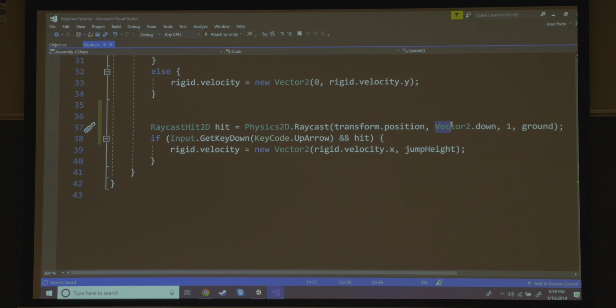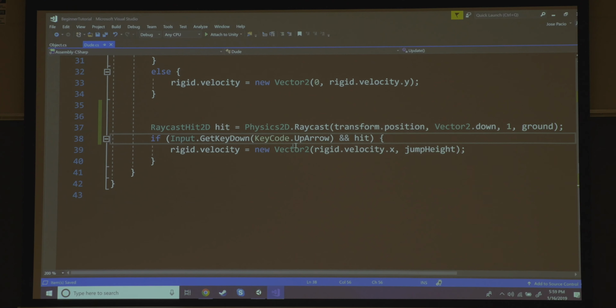The second is the direction that it's going to go, in this case down. This value, 1, says how long our laser is going to reach, and this ground mask says that any layer in this ground layer mask is going to get hit by our laser. I'll explain how that works in a little more detail later.